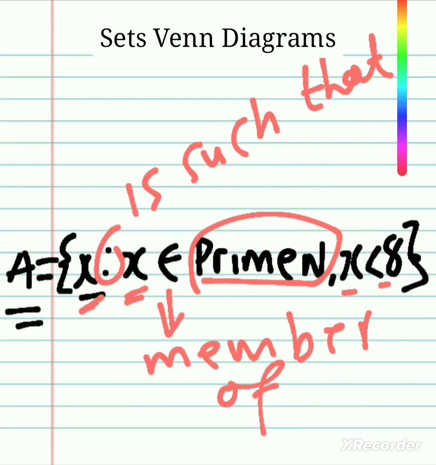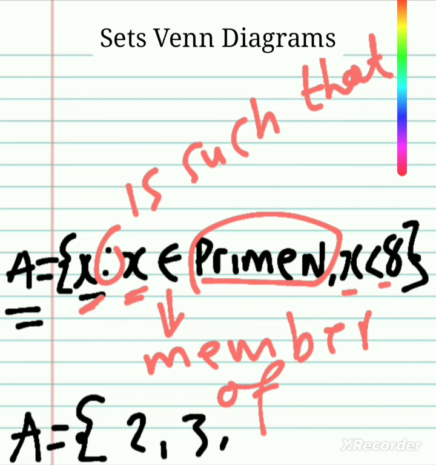So when they bring such a set, they can even ask you a question, list set A. To list set A is to write the actual members in set A. So x is such that x is a prime number and x is less than 8. So you have to identify prime numbers which are smaller than 8. So we are talking about 2, 3, 5. Okay, so this is set A. I thought of mentioning this because it has started appearing in exams in the new syllabus, so to speak.